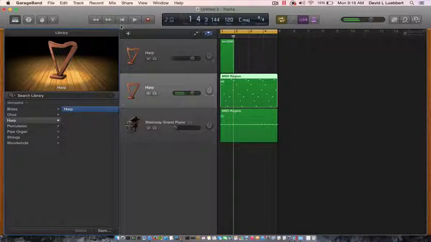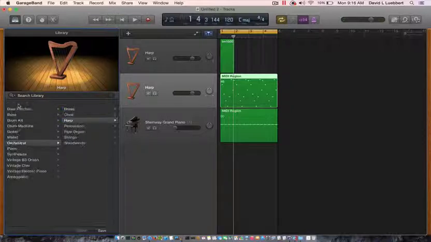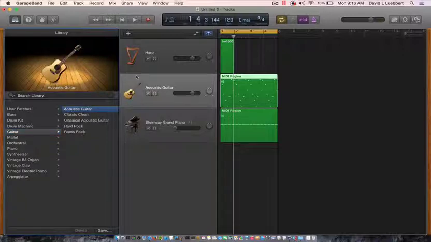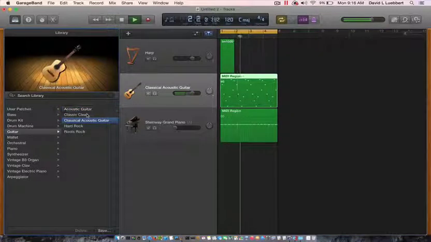Okay, stop that. What else can we do? Well, let's drastically change the instrumentation. Let's do a guitar. Let's try a different guitar.